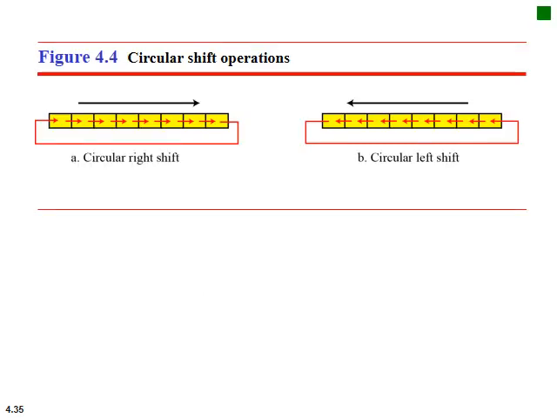So let's look, and similar for a logical right shift, I'm not going to do an example there. Now we get to the circular shift operations. Again, as we said, there could be a circular right shift or a circular left shift. The only difference with a circular shift is that nothing is thrown away. So the value in here would be shifted right to there, that one would be shifted into there, and so on. And the right one that was going to be lost is not lost. It is actually moved right over into the front so that it is inserted there into the front.